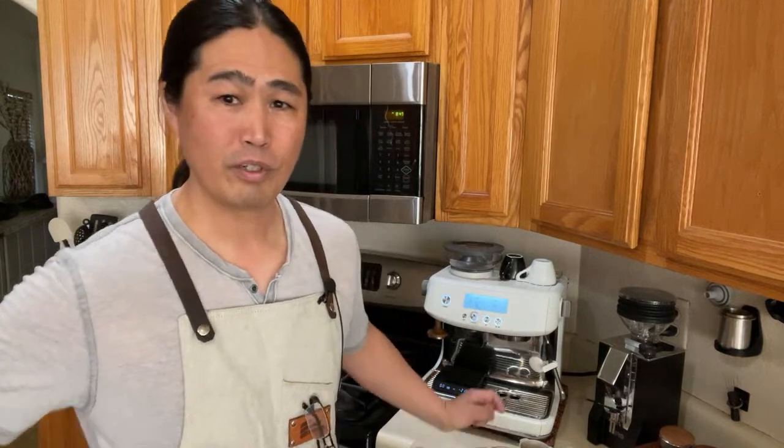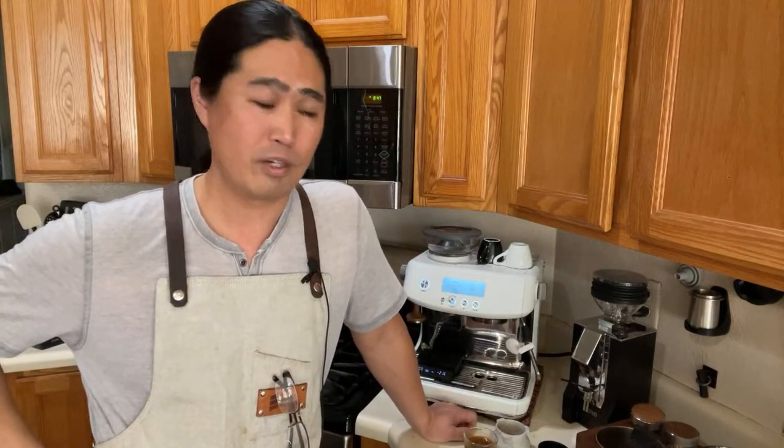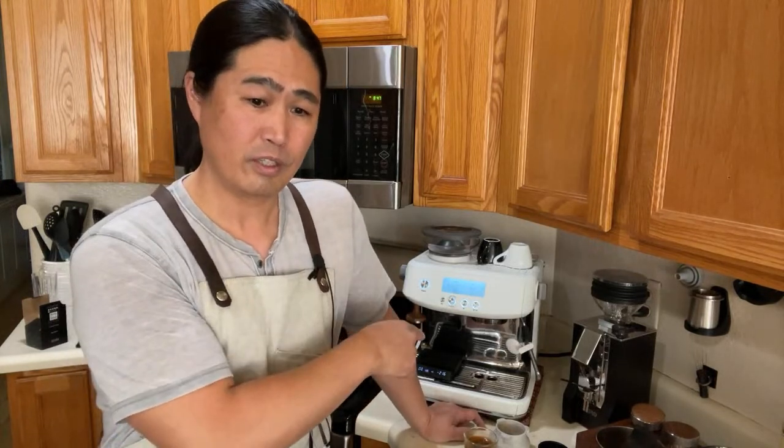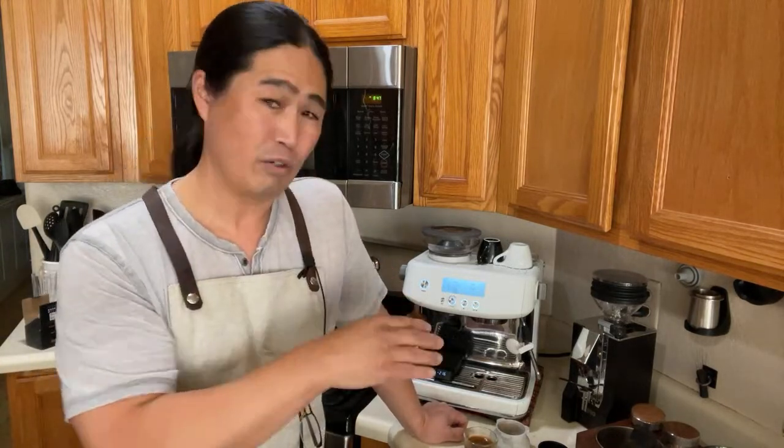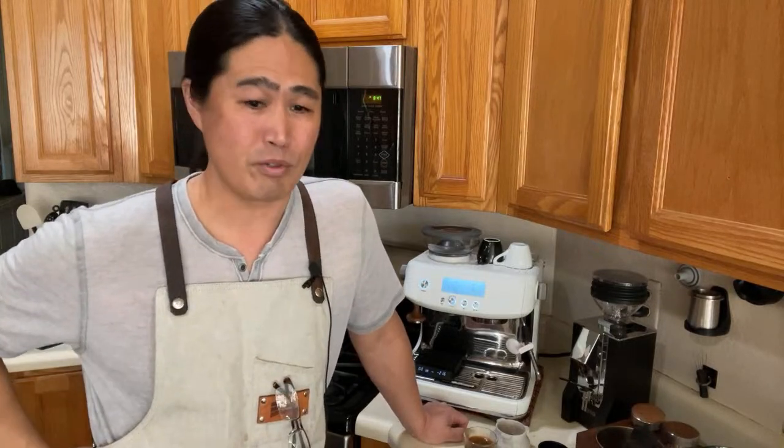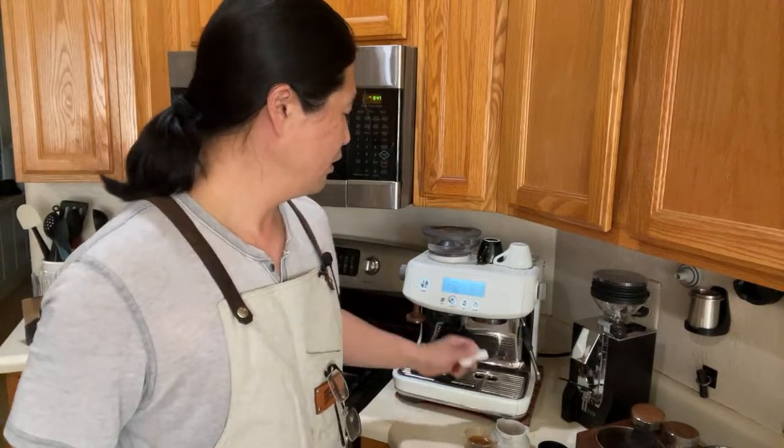I cannot wait for the price they're going to announce, because I have no idea. If you are in Europe you can get this one for around 350 pounds, which is around 400 dollars. I hope it's not around 500 — because they're going to launch sometime in the next couple of months. I heard June is when they start selling the Minion Zero. I'm hoping around 450 at the most, because once you go to $500 or $600, you have a lot of options at that price.